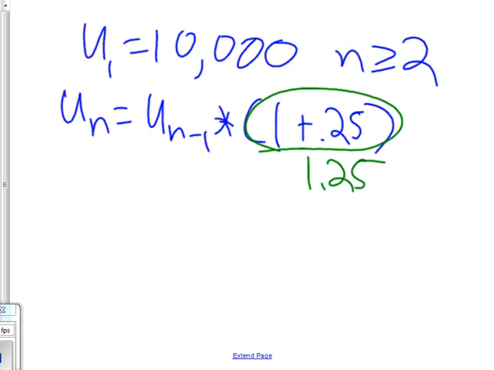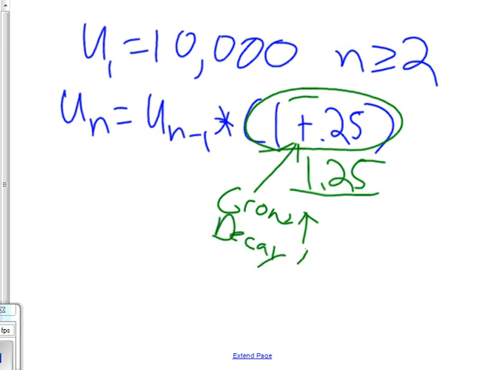So with this one here, this plus, what do you think? So that plus is making this grow. Because if you multiply something to get the next term and it's always being multiplied by 1.25, you see how that is going to grow? That's going to continue to get bigger and bigger and bigger. The opposite is true when you get a minus in there. That's going to decay. It's going to slowly get smaller and smaller. So with those two pieces there, the reason why we like to do this is because this number here is called your growth rate, or your decay rate.